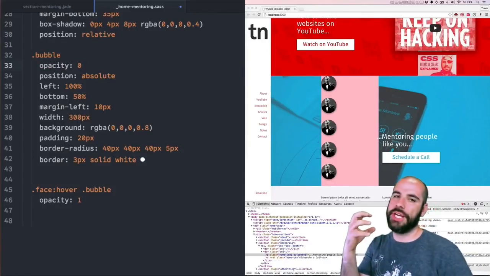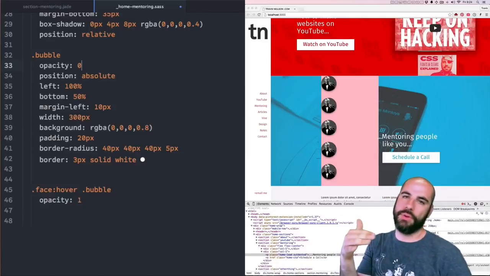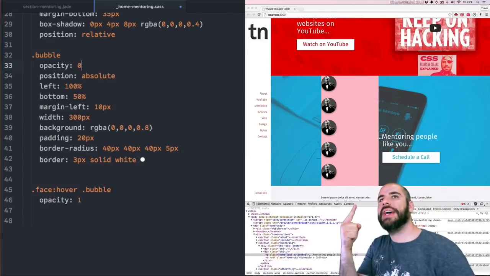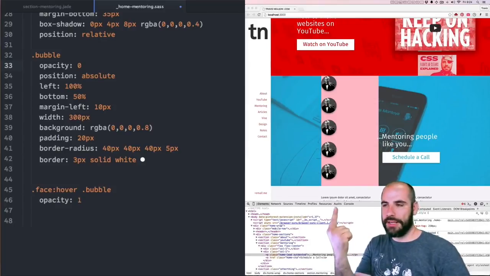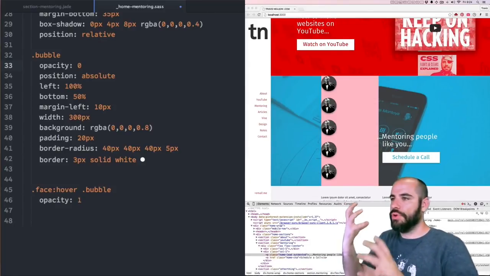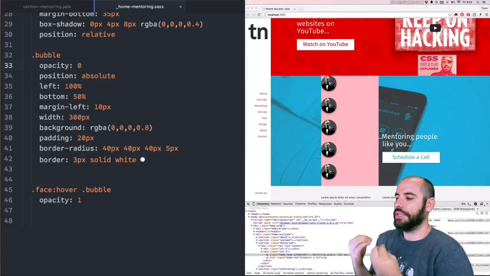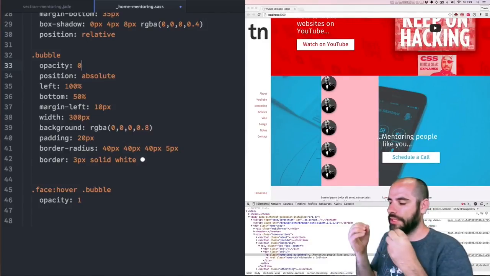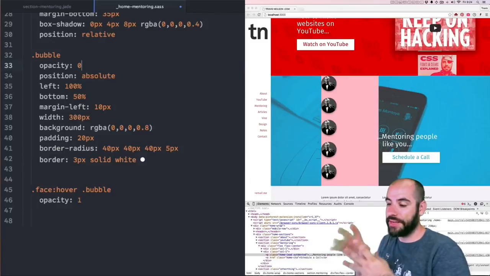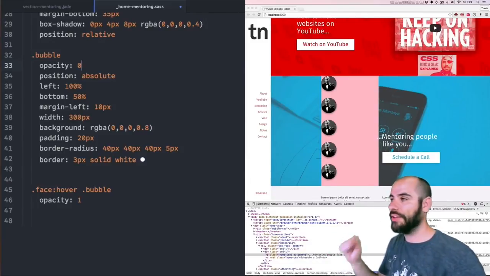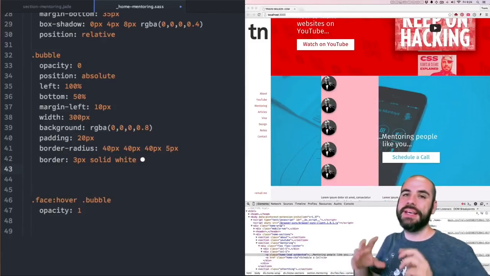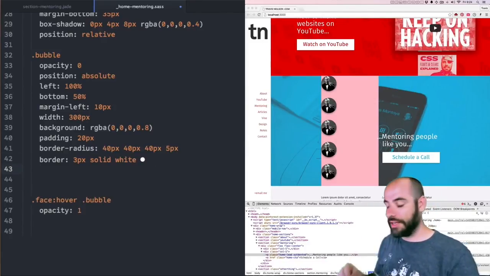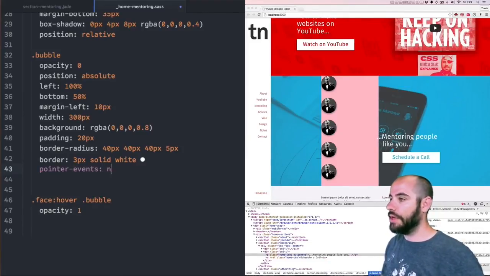And part of changing something from opacity 0 to opacity 1 is you have to keep in mind that opacity doesn't knock it out of the DOM like display none does. Display none will remove it from the DOM. With opacity 0, you can still click on things and highlight all that text. So we have to use another CSS declaration that makes the thing unclickable, and that's called pointer events none.